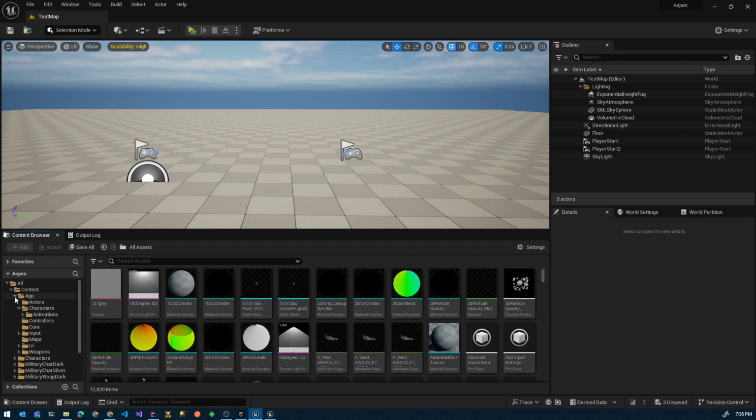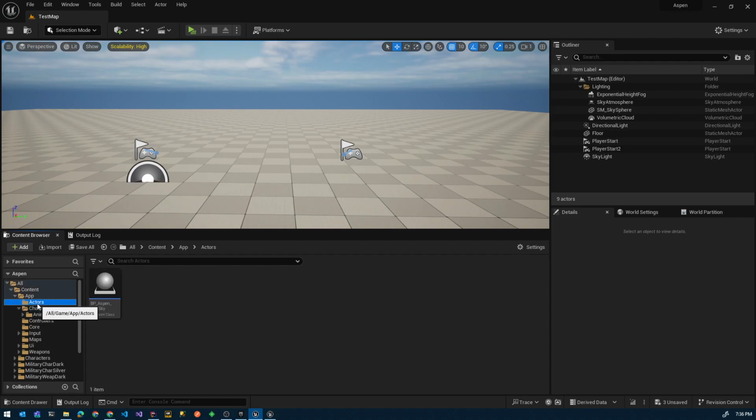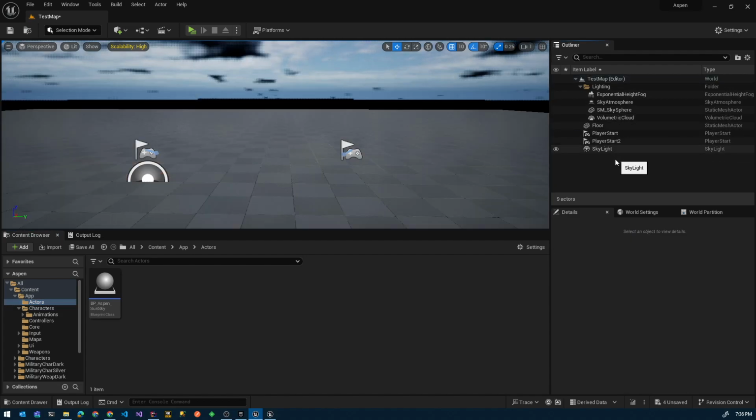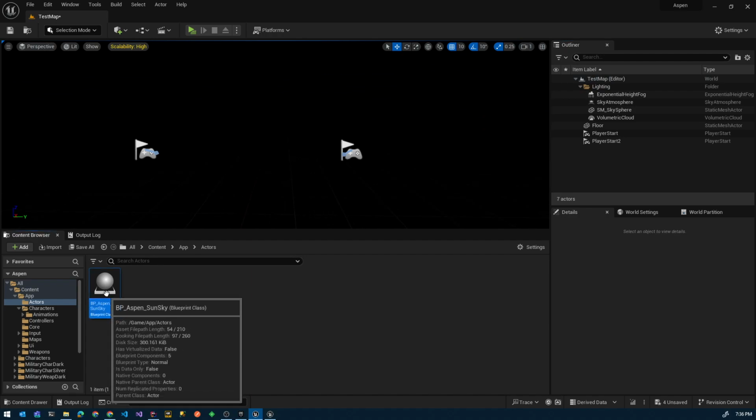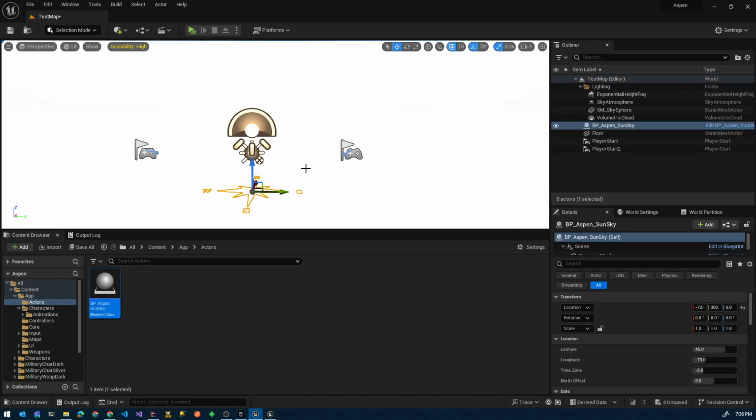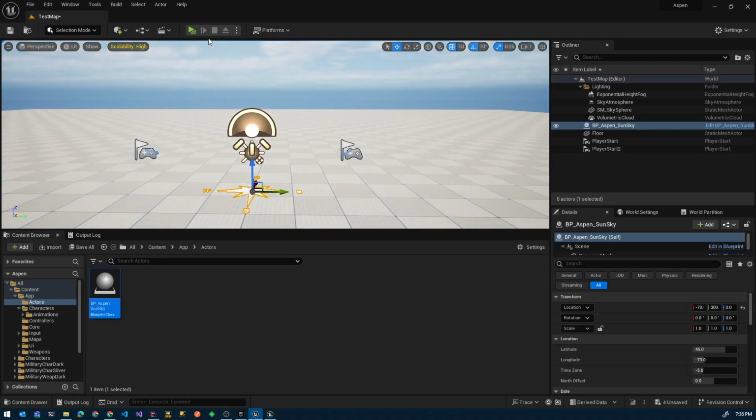And let's see, I got rid of the animation pack, got rid of the mannequin. I think that's pretty much it. I got rid of my legacy folder. So I think everything should be in good order now. Oh, one more thing: let me get rid of this directional light and this skylight and put my sun sky back, because now that I've recompiled, that should be working.